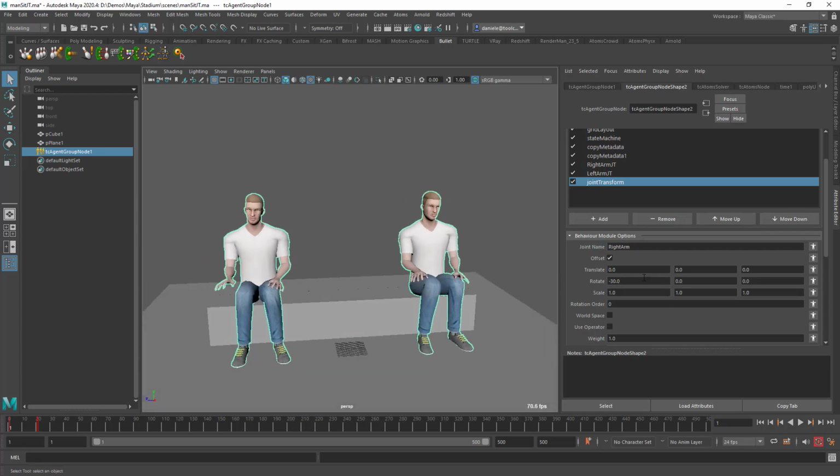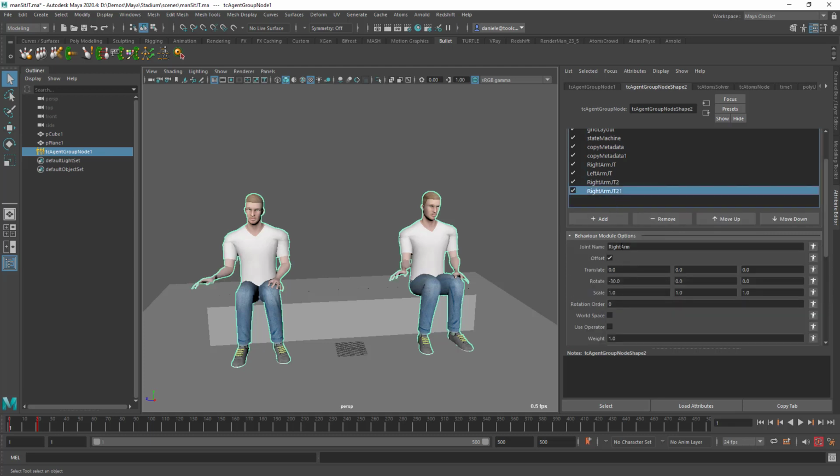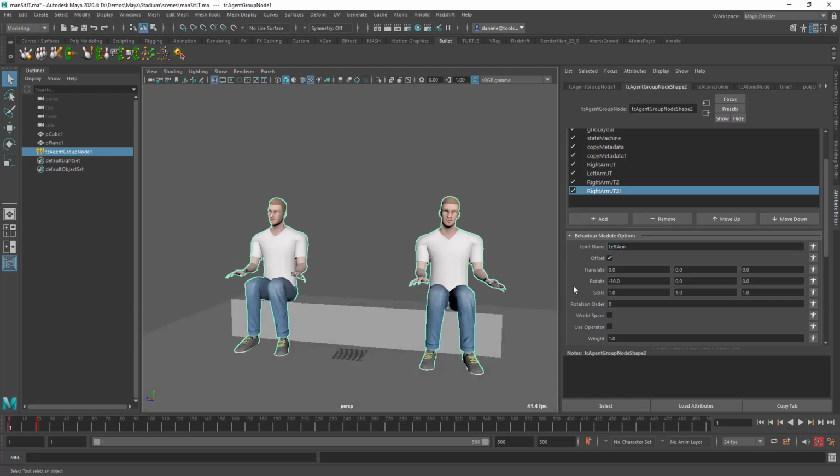And then we're going to do also, so this one is going to be maybe right arm JT2. And then I'm going to copy and then paste, but I want this one on the left arm. Okay, so maybe -30 there is a bit too much, maybe -20.